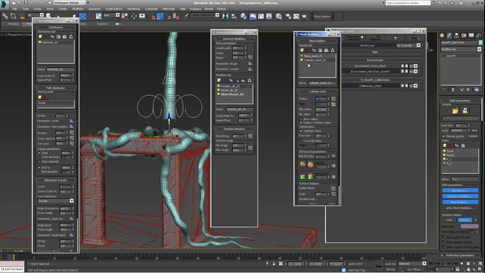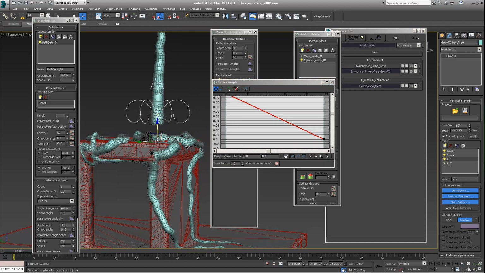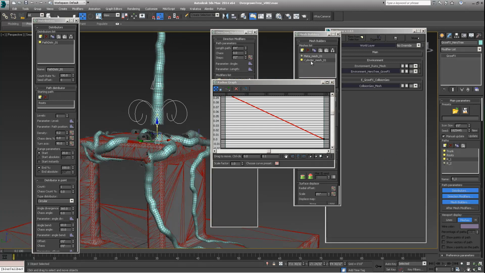And then for speed's sake, I will match it with a cylindrical mesh as well, and turn that on, so I don't have to wait all day for my meta meshes to build.